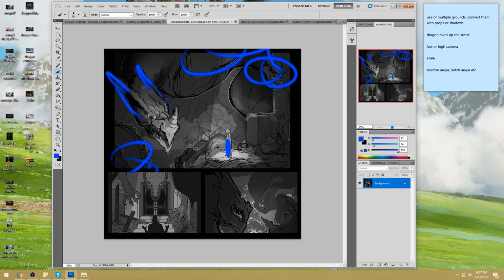You can make his tail kind of throw off into the background. You want to use some of the background in there. You want to use some of that. That seems like empty space. It seems like you're framing something and there's nothing there. Fill it up with something so that we don't feel like it's important, and we go right back to this character. Make his head just a little bit closer, dangerously close to the character.